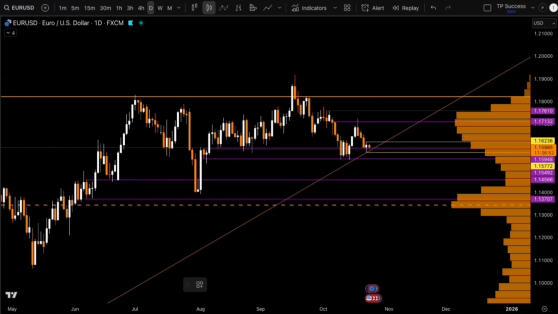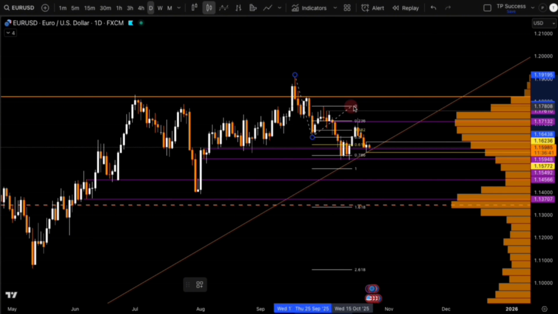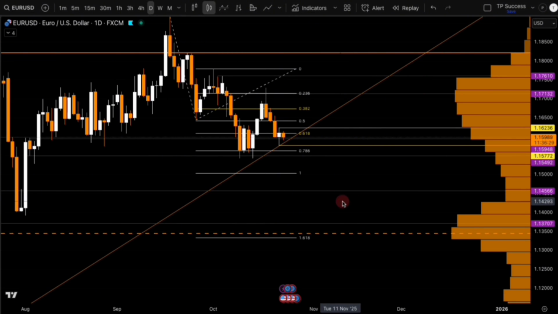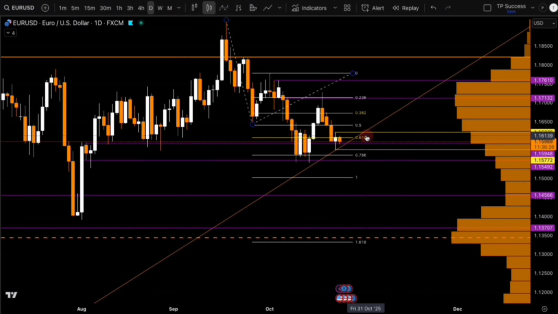So the next thing we're going to do is we're going to bring on our Fibonacci levels. So we're just going to mark out this level right here, and we're going to bring it to the previous swing high. And as we can see right now, the fib level, so where I would want to take my entries from, has just been knocked out, which is the 61 level right here. So price has knocked that out. It's currently sitting just below that right now, and I want to know if it's going to break this trend line. Price breaking this trend line right now, okay, is what is going to signal to me that I can jump in with a sell.